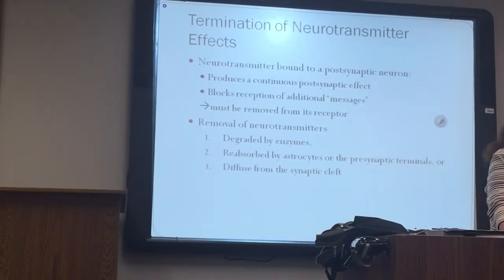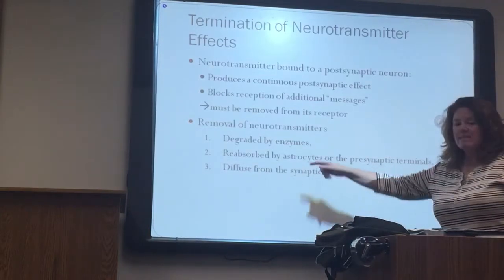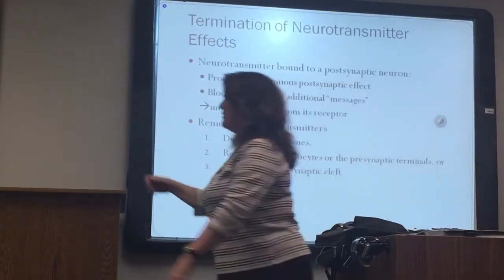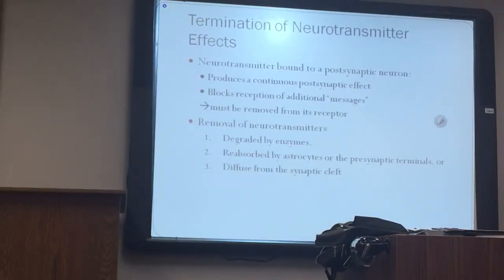Now, neurotransmitters need to be removed because we cannot keep the ion channel open. If we need another impulse, we have to produce another neurotransmitter. We have to put out more. We don't leave the neurotransmitter in place. We've got to get rid of it. So it depends on the neurotransmitter what happens. If we're talking about acetylcholine, it gets broken down by, cleverly enough, acetylcholinesterase.